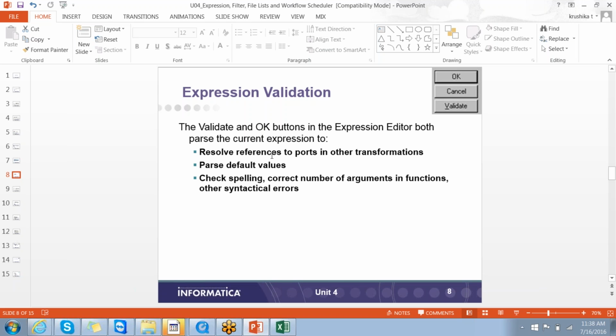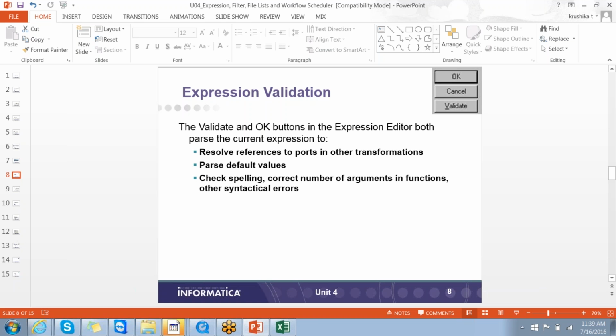No? Okay. Now there is another one, validate. In the expression transformation, whenever you are using the editor, you can check whether your logic is right or wrong. If your logic is right, it will say okay; if something is wrong, it will tell you, and you need to correct that. You should know what the error is and how to resolve it. Knowing the function doesn't mean you can write the logic; you need to apply your common sense as well as your analytical skills as a developer.